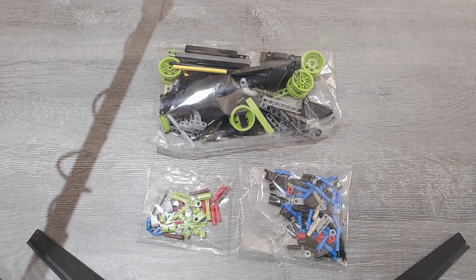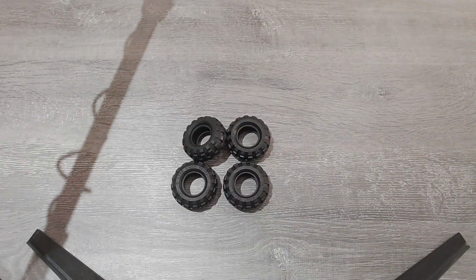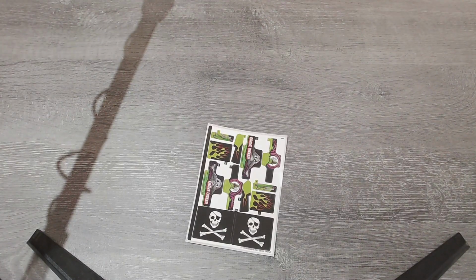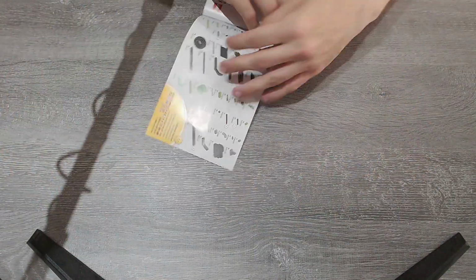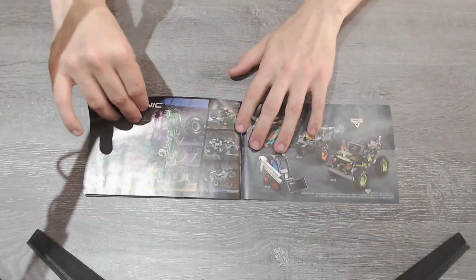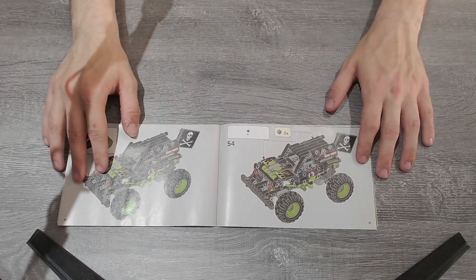Here's everything for LEGO product 42118, the LEGO Technic Monster Jam Gravedigger, including the main bag and two mini bags, the pullback contraption, tires, a sticker sheet with 11 numbered stickers, and the instruction manual. As you can see here, there are 50 odd parts. Oh, we've got some nice images here. 54 sections to this build.